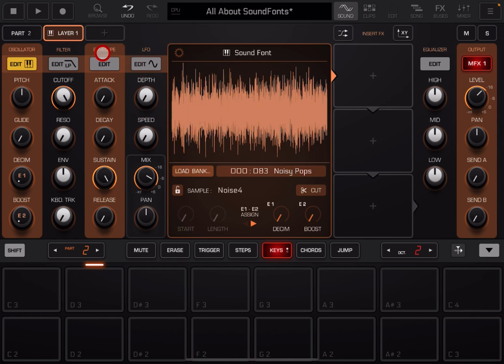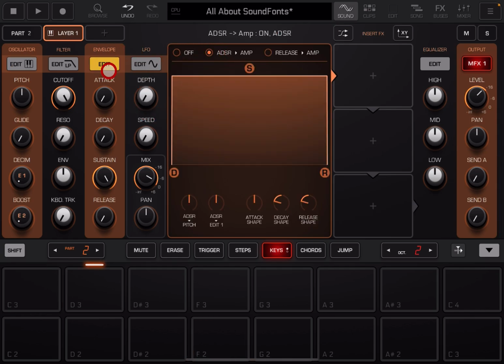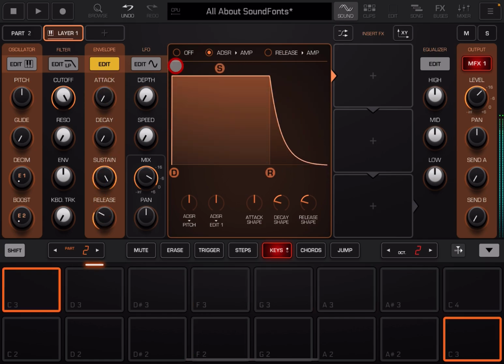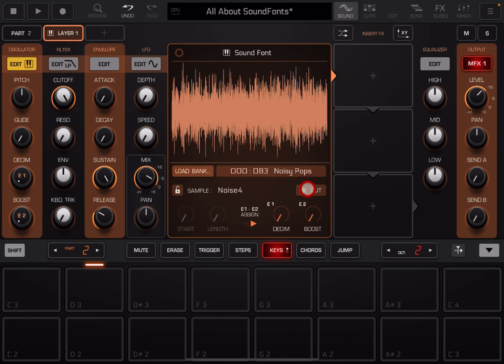Or we could just do what we've been doing and edit our sample here. But if you want to edit the actual SoundFont as a sample, you must click on cut here, and it will import it into the sampler, and then you can do further edits.